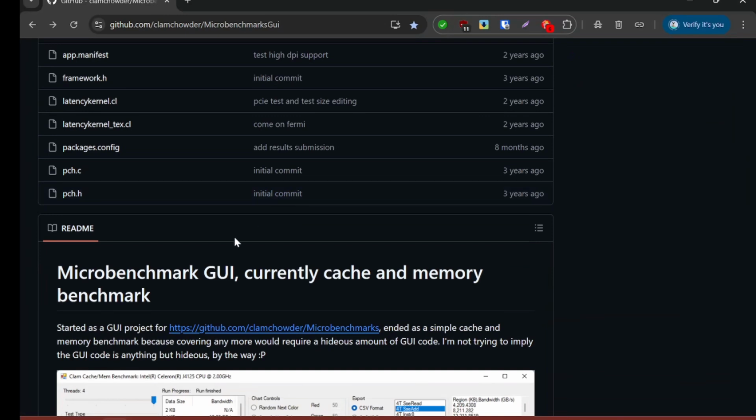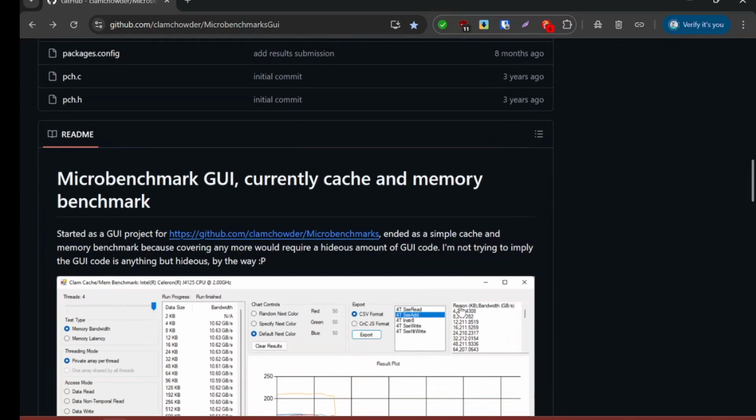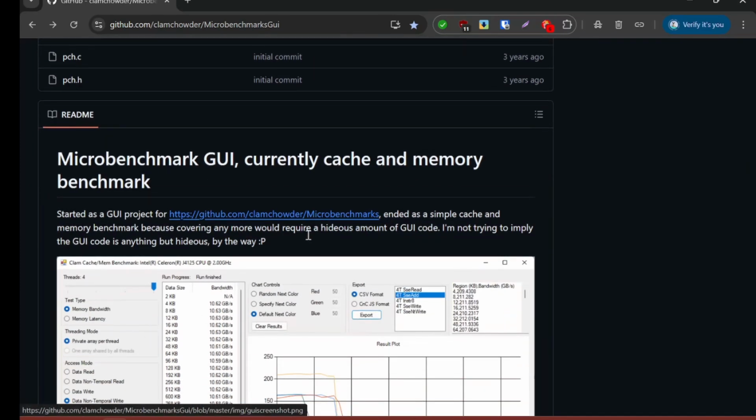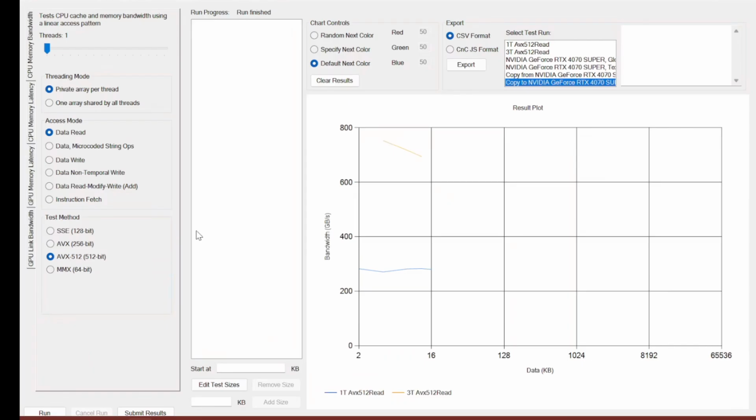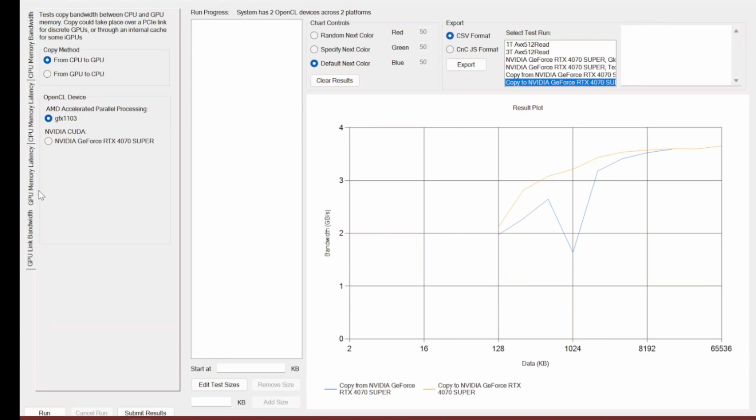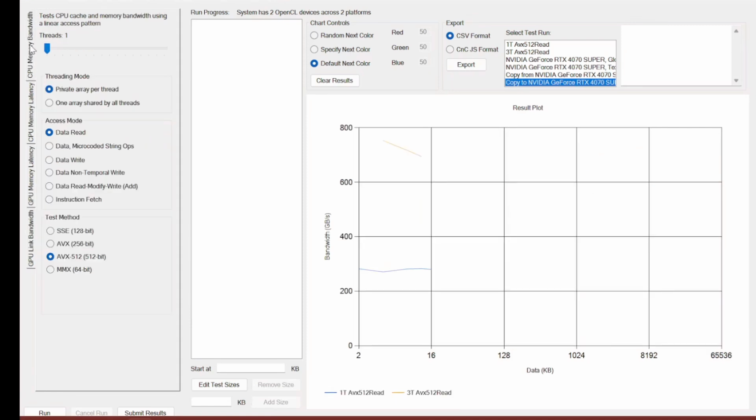So if you are wondering what this does and why we need it, basically you can test the memory bandwidth from CPU, GPU, the cache and everything, the entire SoC, and even gauge what the maximum bandwidth is, what the latency is once you cross the cache sizes, and how it scales across multiple threads.